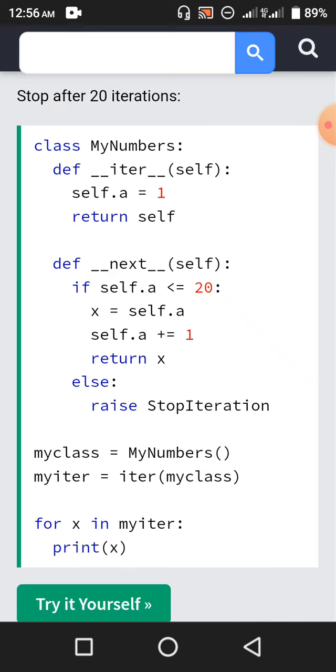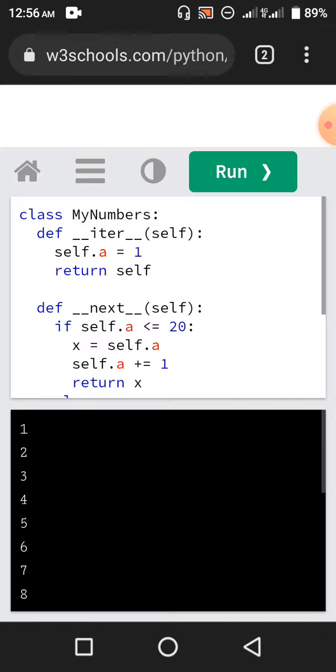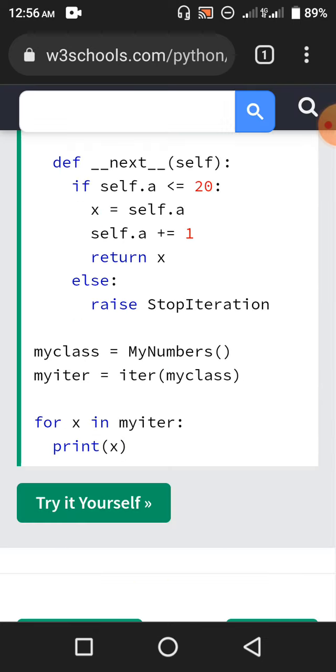Then myiter = iter(myclass). Now for x in myiter: print(x). Let's see what's going to happen. So 1 through 20 is printed out.